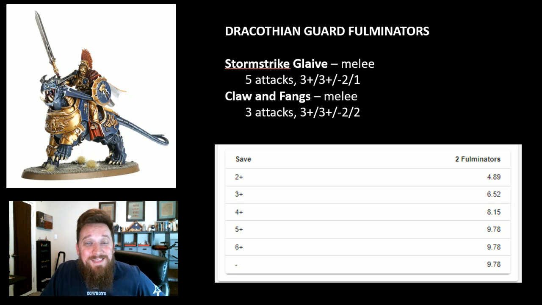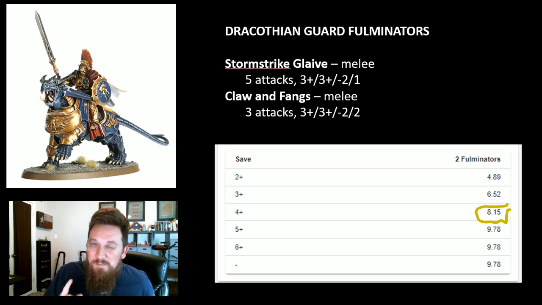It's actually not that impressive the way it is right here. So we see here against the 4-up save, which there's not a lot of 4-up saves nowadays. Everybody's going to be boosting that down. But let's keep it at the average. 4-up save, you're doing 8 damage. That's not that great for 230 points. Usually you're looking for a little bit more than that for 230 points. But wait, we've got some buffs.